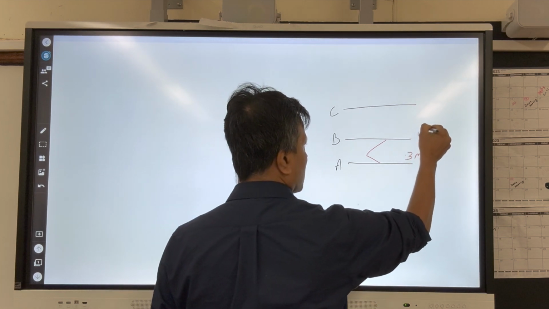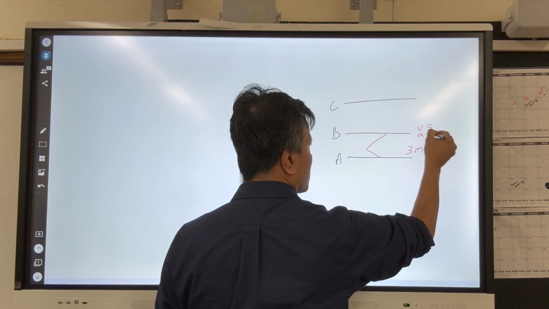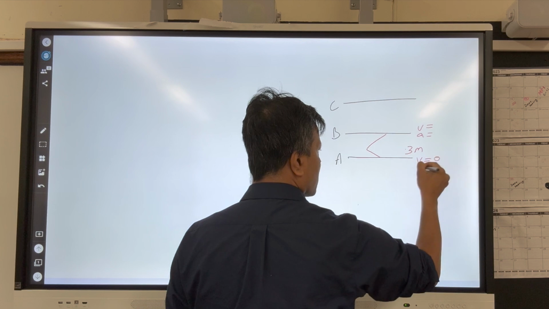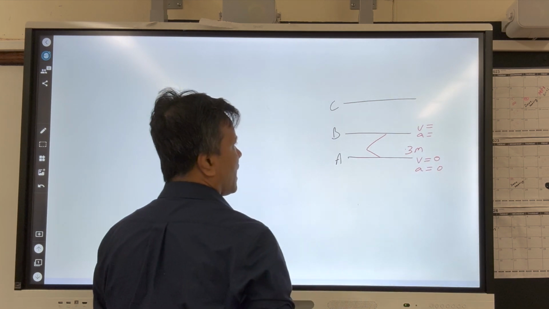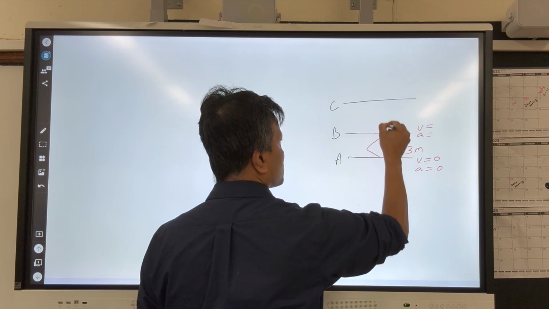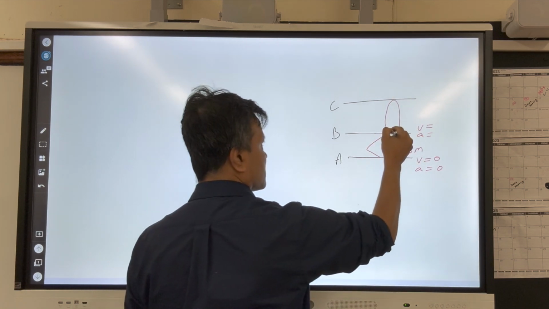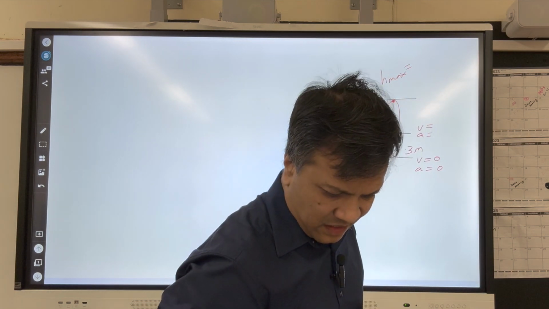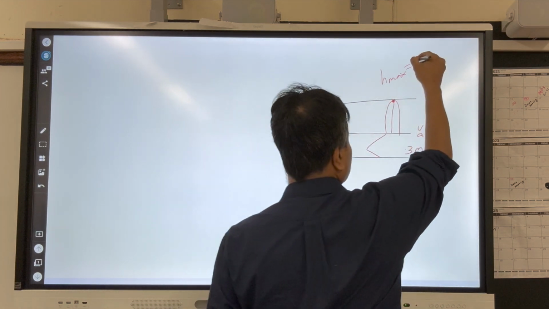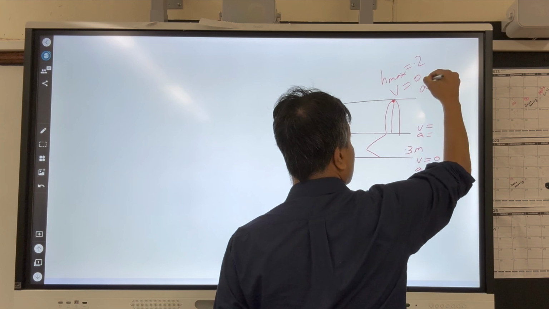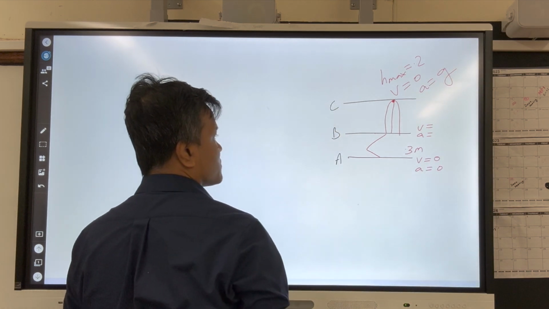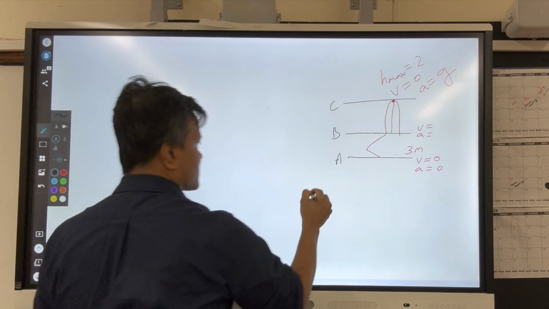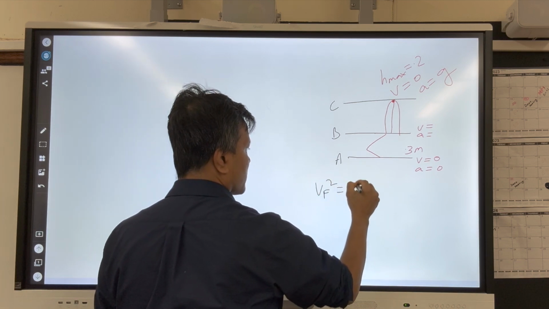That crouching is going to give you some velocity and also some acceleration, because you started with 0 velocity and 0 acceleration, right? And then this crouching will allow you to go to the max height. Okay, H max is how much? 0.2 meters. At max height, your velocity is 0. Acceleration is 0 at max height. Okay, so you should be able to find the velocity at location B. Vf squared is equal to Vi squared plus 2AD.